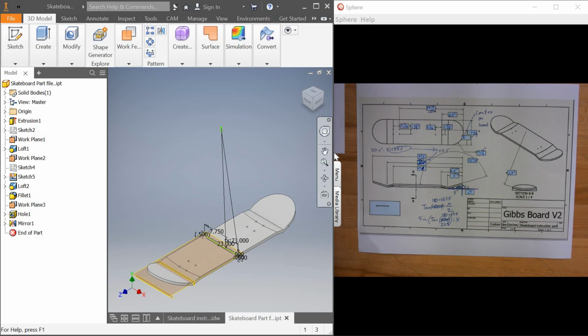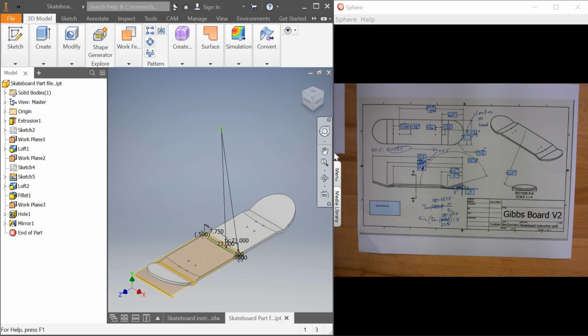And this is one of my favorite projects at this point, just because it takes in a lot of different aspects. There's a reverse engineering aspect of it. You have to have some creativity in the reverse engineering to try to figure out some of your numbers. And then there is figuring out how to actually make it in Autodesk Inventor and translate that into the real world, whether you're CNCing it, or using a laser cutter to make your mold, or just using the measurements from a mold that you make.